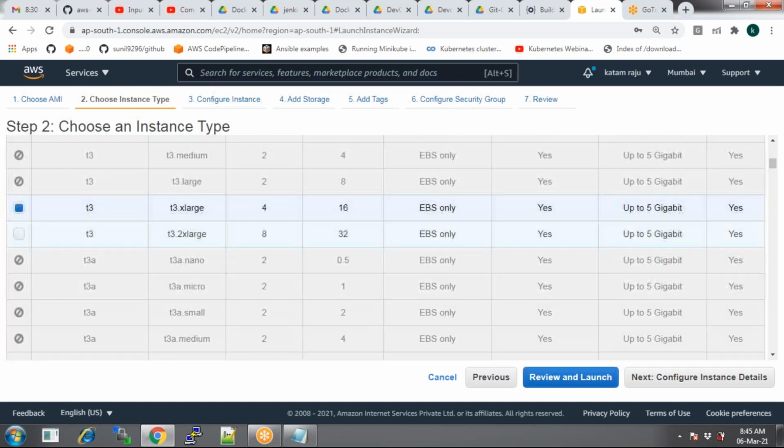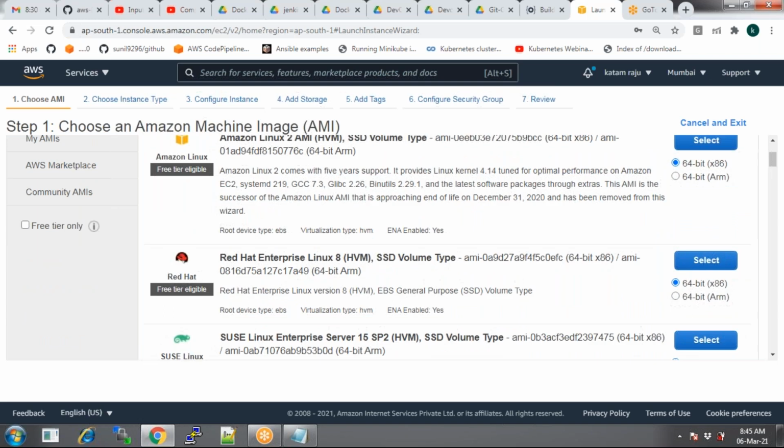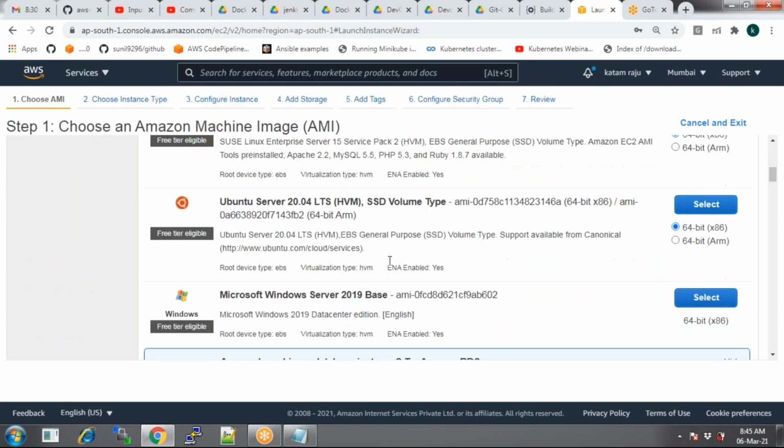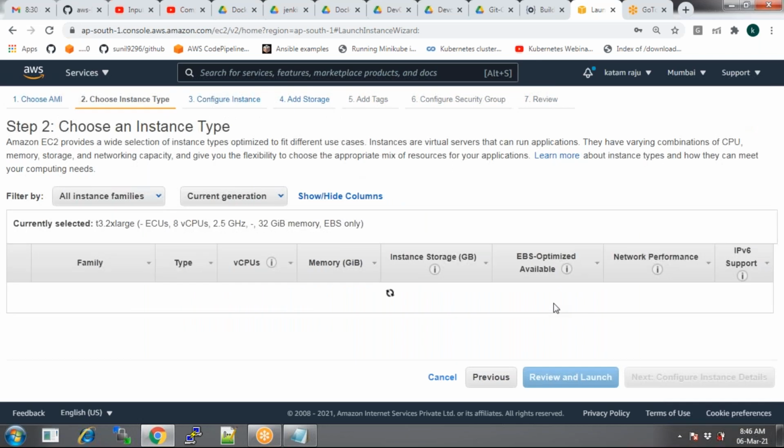It needs a specific instance, because of the configuration. So now let's go back, and I would select some other AMI where I can create that. Let me select this. Oh, this is also an issue, okay. Go with it.